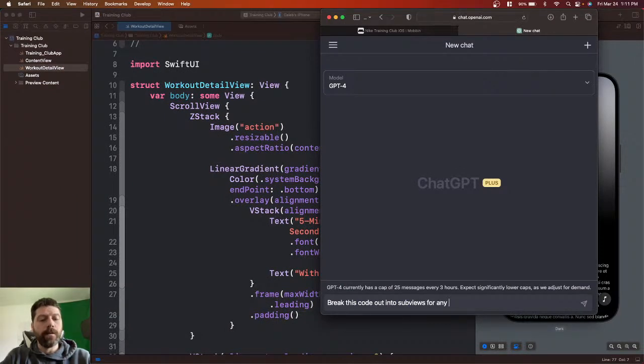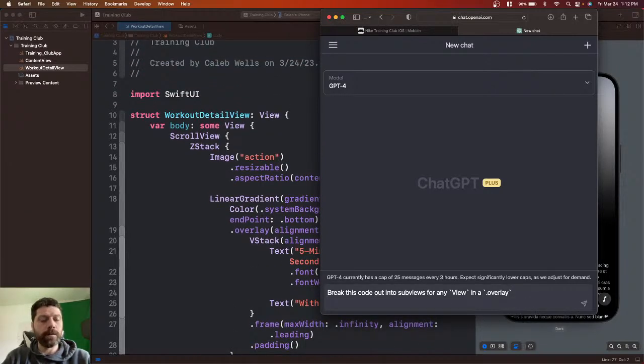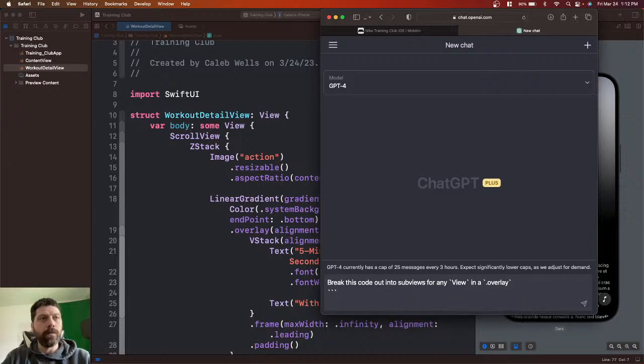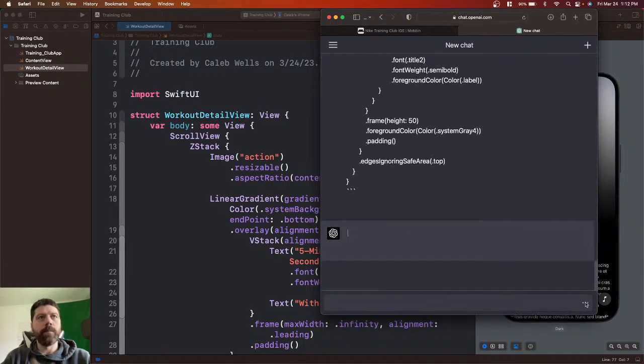For any view, we could even do this, for any backtick view in a backtick overlay. And I think that's probably a good start. So we'll do that. And we'll shift enter. 1, 2, 3. 1, 2, 3. I don't know if we have to do this, but this is the way I do it. And we'll paste that in there and we'll say, make it so.